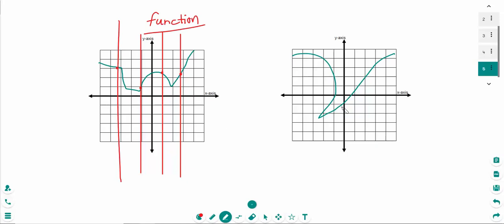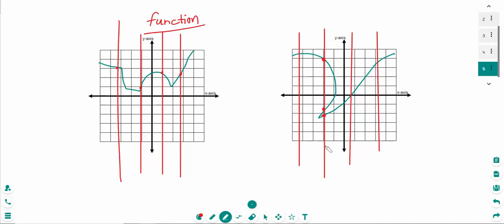Okay. How about this next one? What do you think? Well, so on this one, can you cross over more than one spot on the line with your vertical line test? Let's try here. Nope, that's only once. Let's try over here. Nope, that's only once. How about right in here? Nope, only once. However, what about right here? If I draw a vertical line right there, how many times did I cross over? It looks like I crossed over 3 times, right? I crossed over right here, right here, and right here.